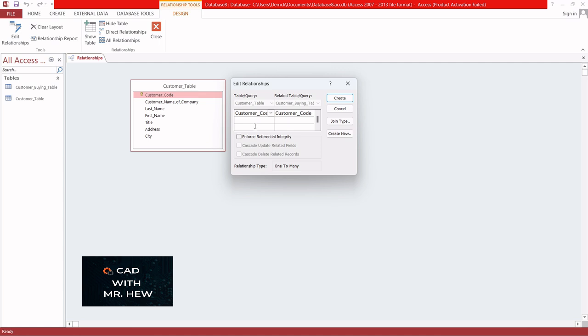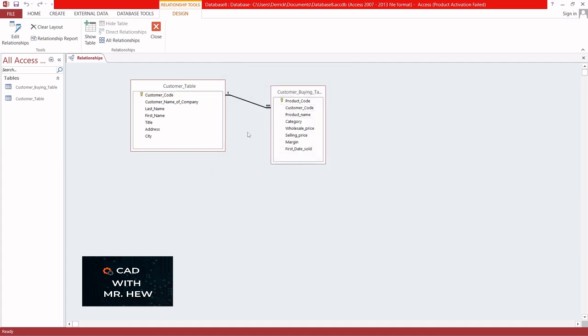Then now we're going to check that this is what we want to create the relationship between the two tables. Then we're going to click this checkbox that says enforce referential integrity. Then we're going to click create. And here now we have a one-to-many relationship. So this is how you would create a one-to-many relationship.